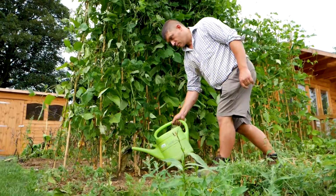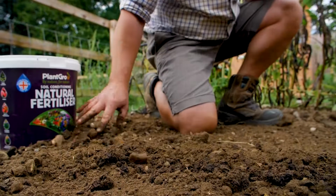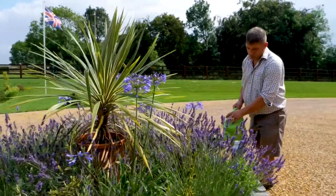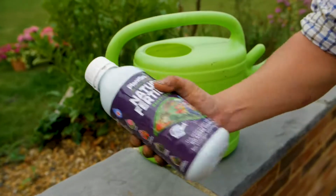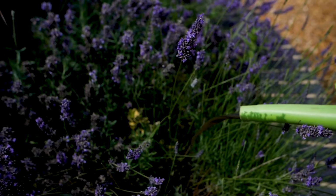PlantGrow comes in two forms. We have a liquid feed and we have a solid soil conditioning fertiliser. The liquid feed would be mixed with water and we recommend feeding once a week. You can be flexible on your dosage. It's made from plants, you can't go wrong with it.